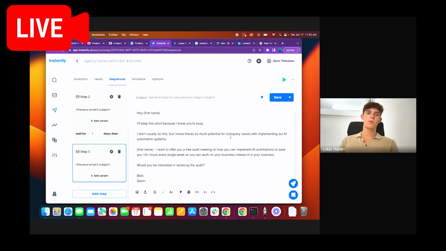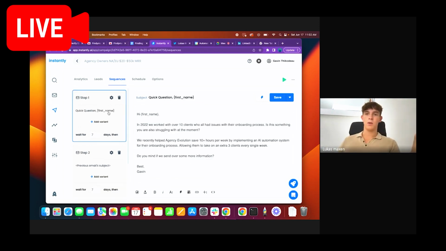I don't usually do multiple different variants of the follow-ups. So step 2 and 3 will just be one email each. But for step 1, you will be doing 3 to 5. We usually sometimes even do more. 3 to 5 different scripts. The one thing is, you need to make sure the relevancy is way different on each one. It can't just all be focused on the same benefit and the same pain point. For the first one, the benefit was you're able to save time and add more clients.